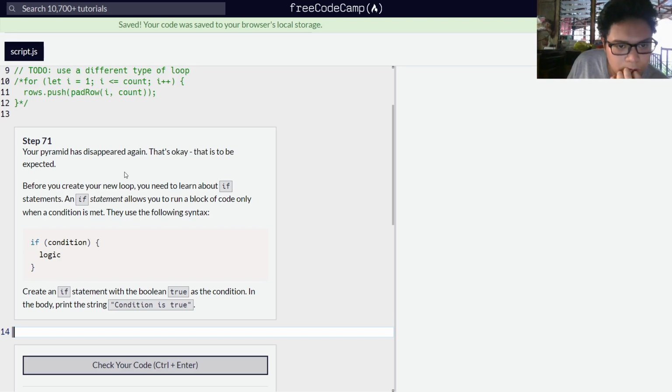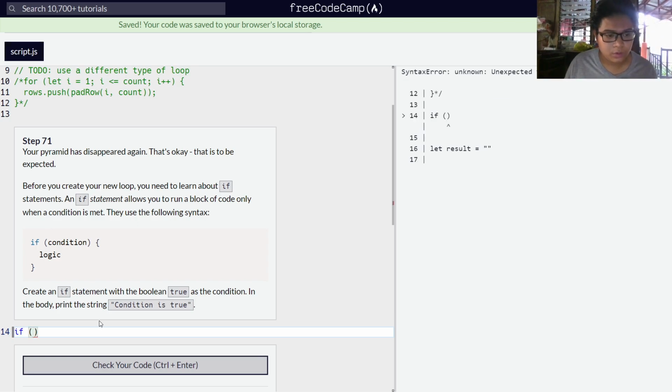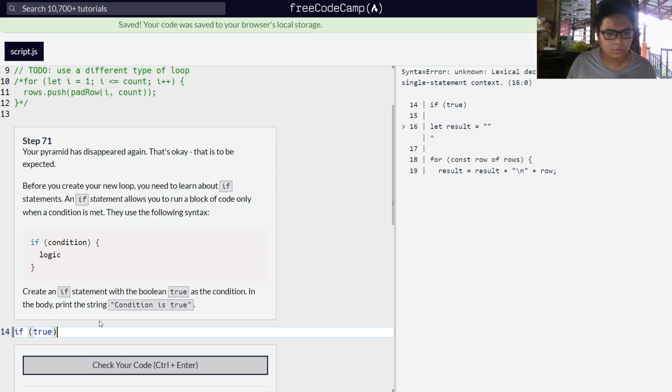Okay, is this to be expected, if boolean true? Huh? I'm sorry.